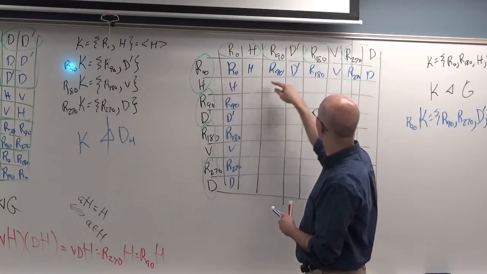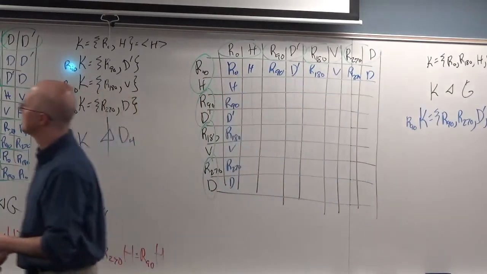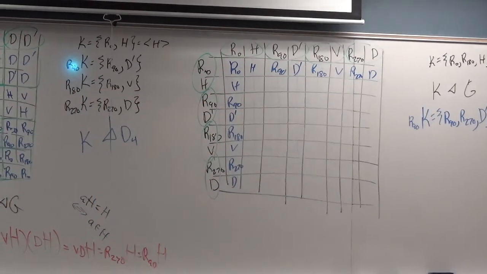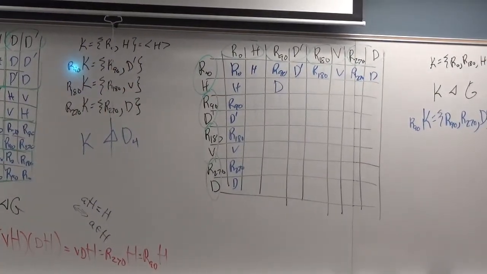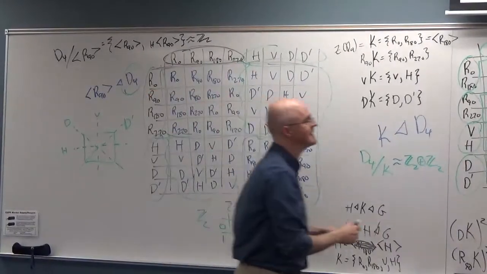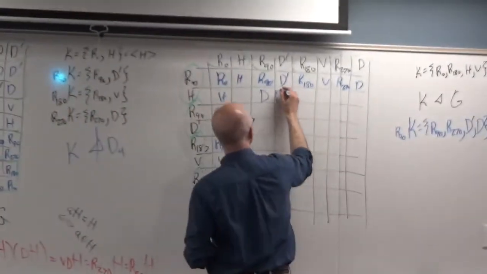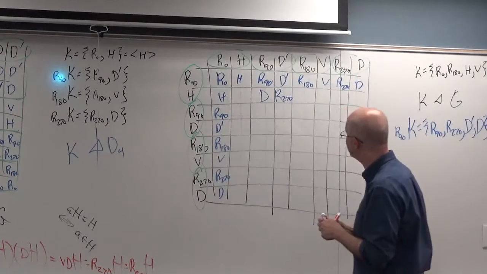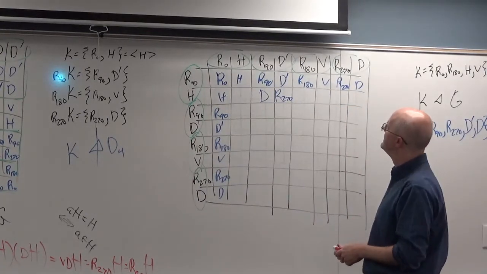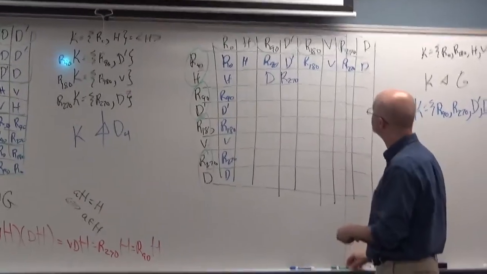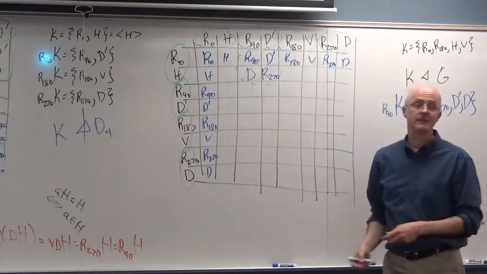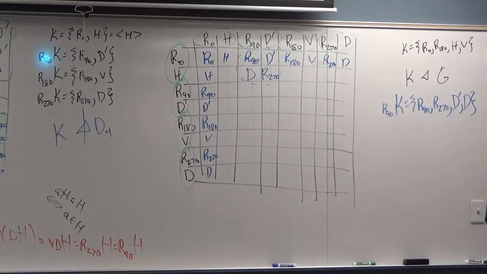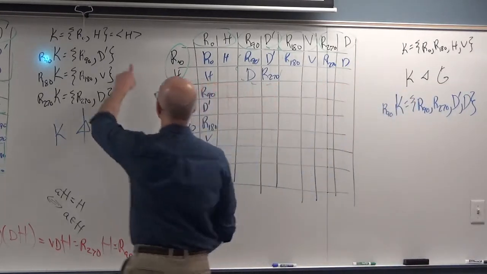Let me compute H composed with R90. I'll look over at this one, what I'm used to. H composed with R90 is D. And H composed with D prime is R270. And if I was going to try breaking the original Cayley table up into submatrices, so to speak, that correspond to the cosets, right away I have a problem. Those four elements do not constitute a coset. In particular, they're not this coset.